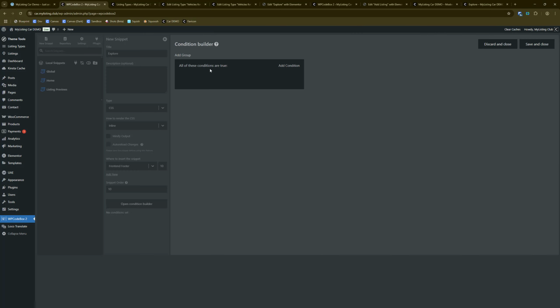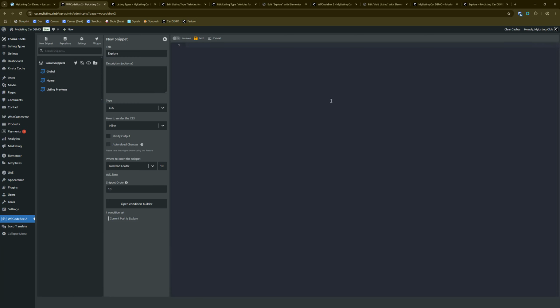Open condition builder, add condition, current post is Explore. So we're only applying our CSS to the Explore page. Save and close, paste in our code. The only code we want to keep in here is what we've actually changed. Okay, let's put our comment in here so we know what the heck this is in the future.